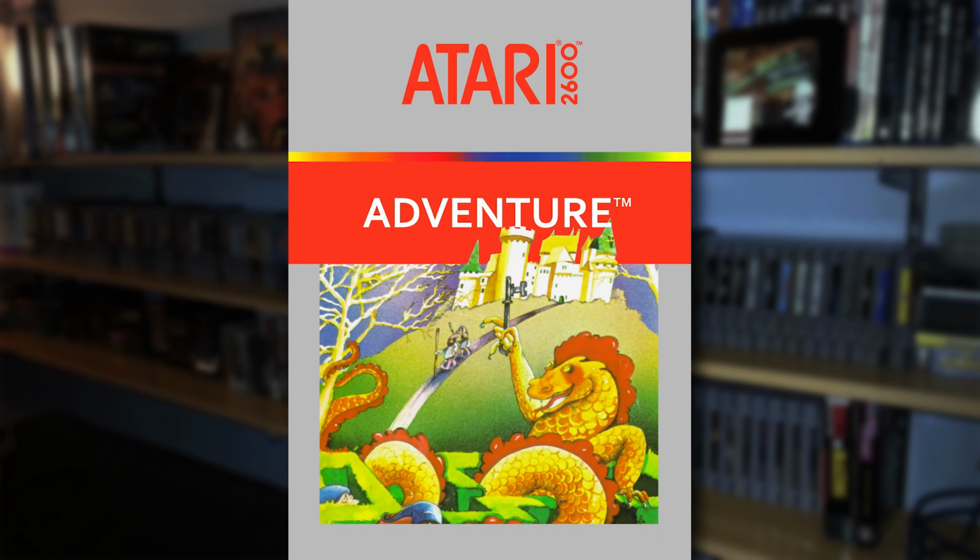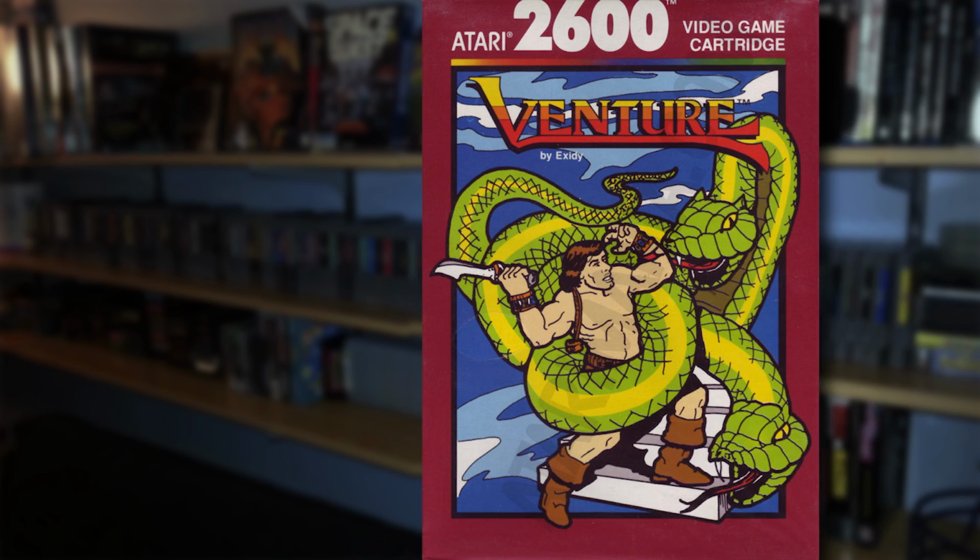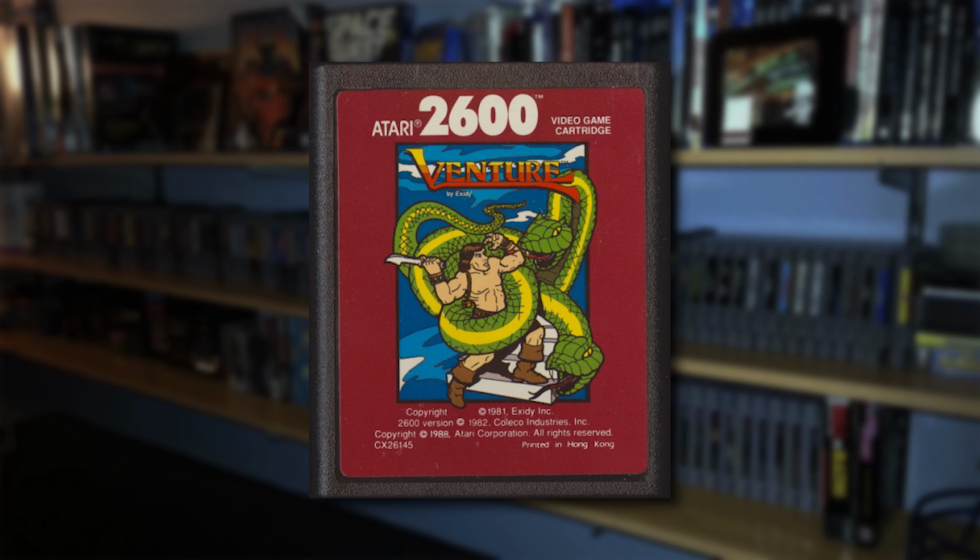No, not Adventure, designed by Warren Robinett in 1980. That's an entirely different game, and we'll eventually get to it. Venture was initially developed in 1981 for the arcades by Exidy, and later ported to home consoles, including the Atari 2600.